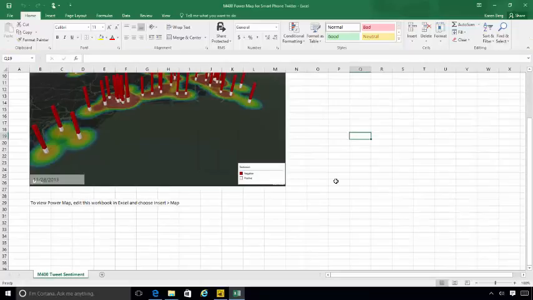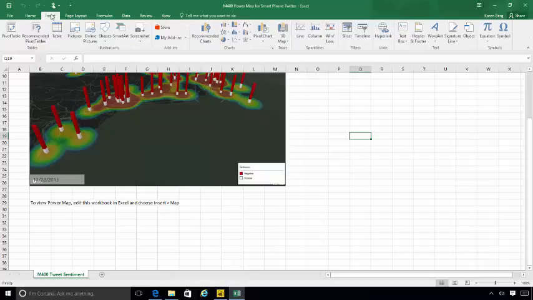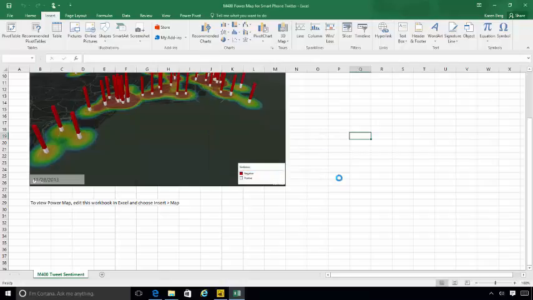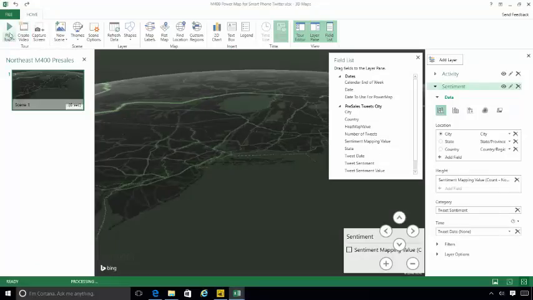She clicks on the Insert tab in the ribbon. Next, she clicks on the down arrow on the 3D Map button and clicks Open 3D Maps. Then clicks Enable. Next, she clicks Play Tour.